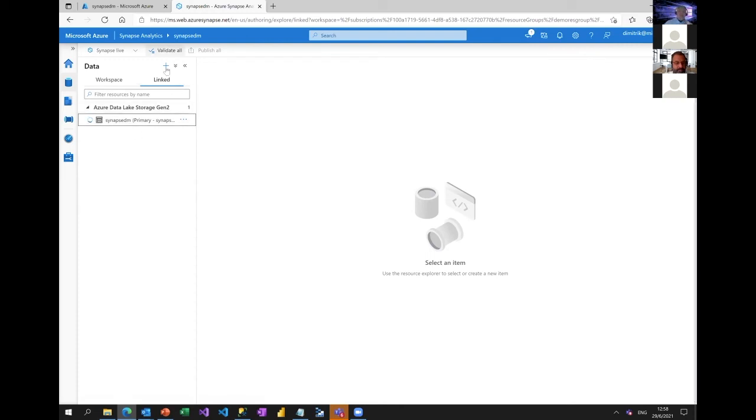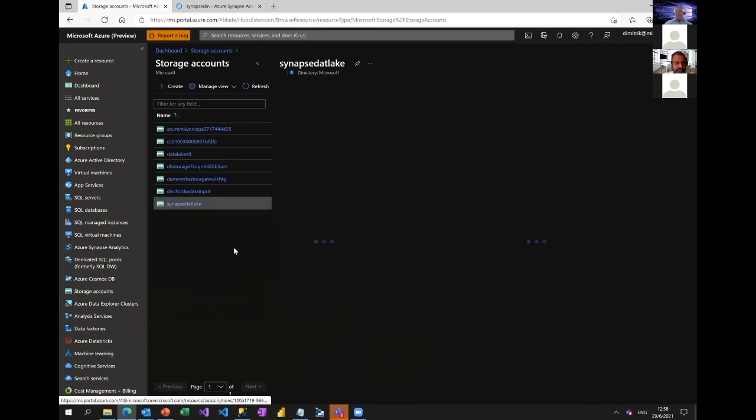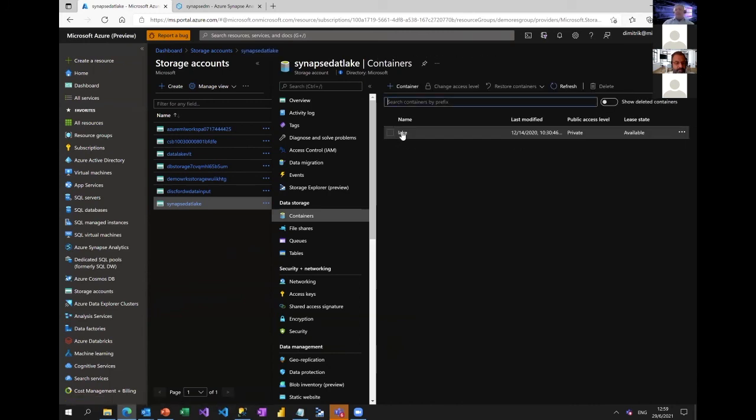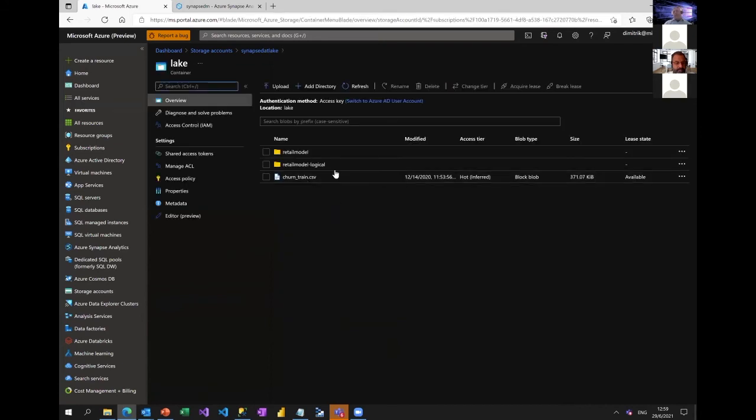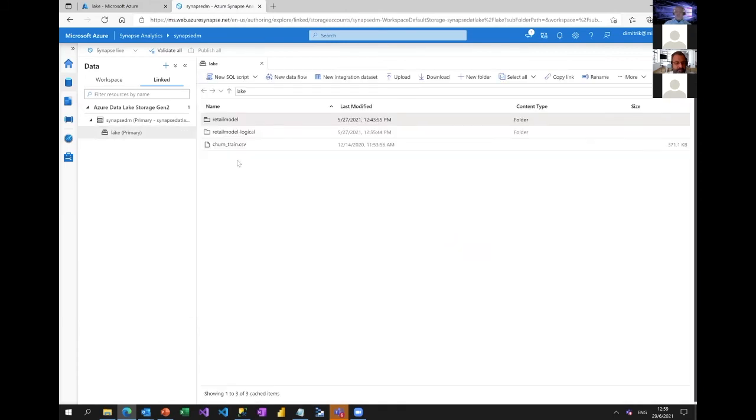So if I go back to my Azure Portal, you see that I have storage accounts. And within there, I have a lake, a storage, which is effectively where I store information at immense, petabyte scale, the big data concept that we were talking about earlier. Here, for demo purposes, I have just a few folders and just a file, but the idea is that I can extend this immensely.